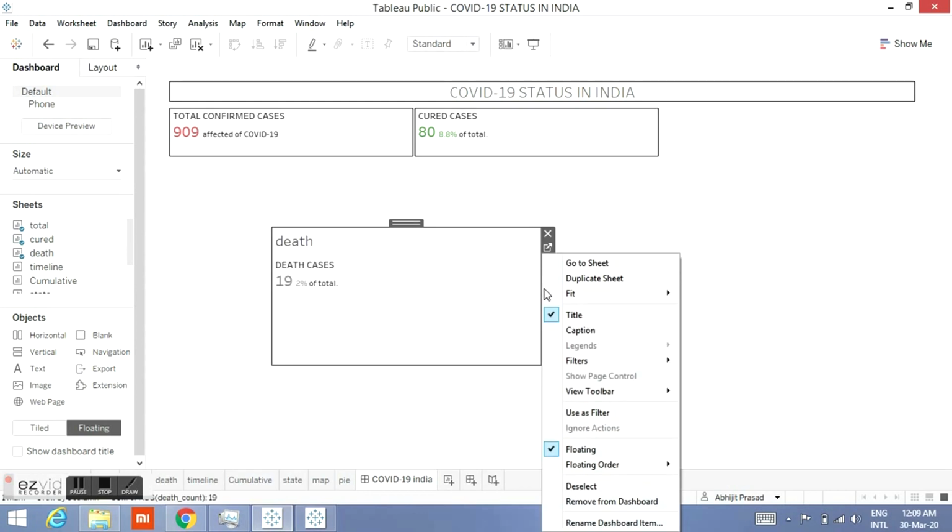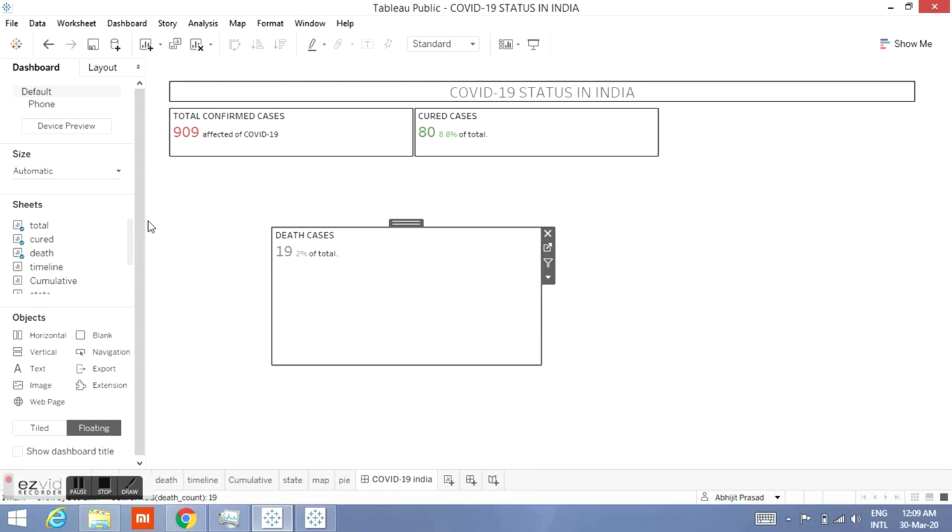Brought the case sheet to the dashboard.